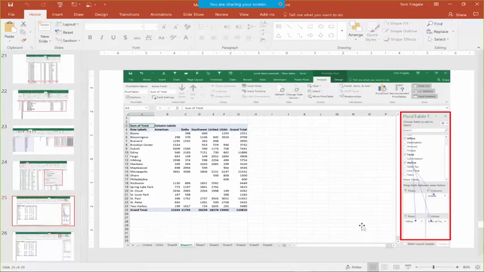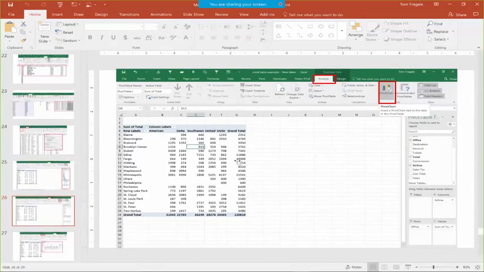Now we're on the next screen. Notice how I'm demonstrating how you would move a field to the column section, a field to the row section, and then a field to the value section. And that will give you your first pivot table. Then you can move your fields around and experiment after that. But that gets you started with your pivot tables.